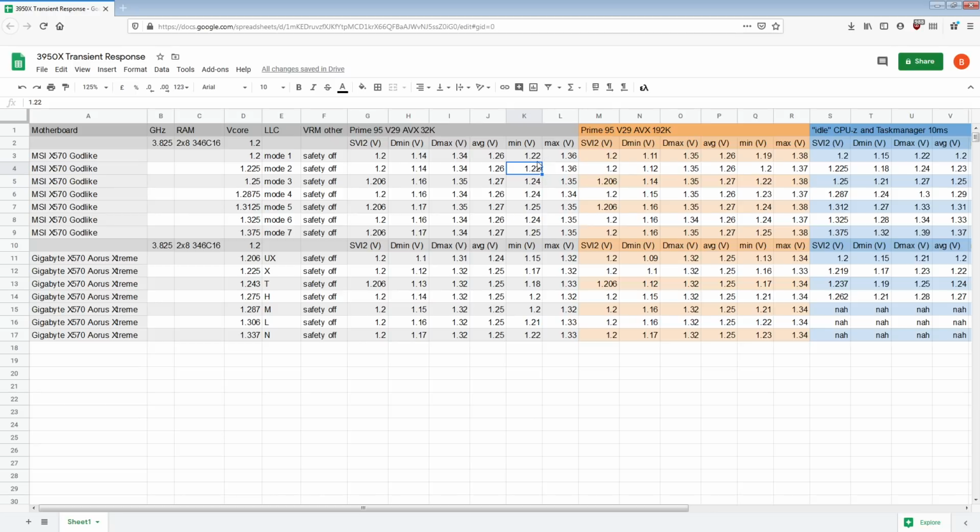So here we can see that's a 60 millivolt gap. This is a 40 millivolt gap. And Mode 2 LLC really doesn't do anything for it. This is still a 40, this is still a 60 millivolt gap. You can see the minimum here. Well, that might actually be the noise being picked up by the signal. This is maybe the same gap as over here, but there's a bunch of noise on that, so it's hard to say.